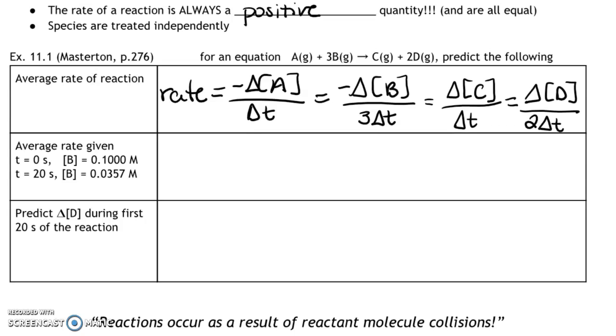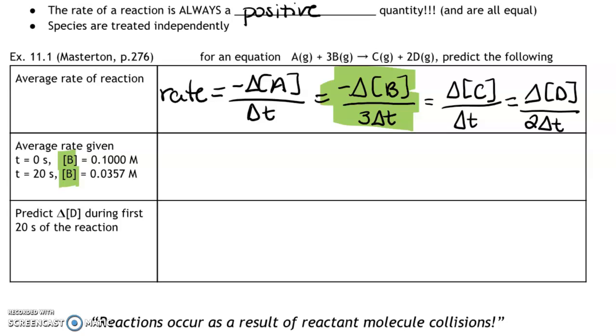All right, so looking at trying to figure out the average rate of this reaction. We have information given to us here that's regarding reactant B. So that means we're going to want to use our rate expression for reactant B. Based on the data that we're given, we measured the concentration at two different time points of reactant B. We'll talk about how we can do that later, but one of the most common ways is if the reaction has a color to it and you're looking at the color change using spectroscopy or spectrophotometry.